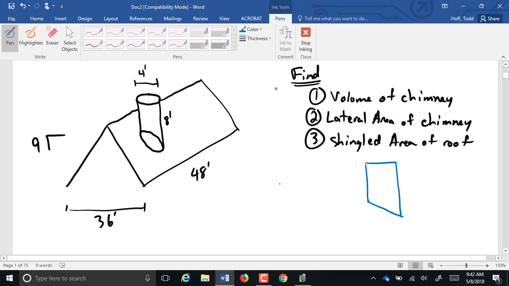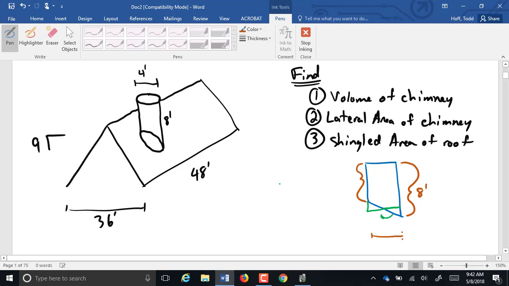But if you look at it from the side view, it's kind of like a trapezoid. We can cut this section off and rotate it over, and it'll fill in the piece that's missing there. So it really is just the volume of a cylinder. The height of that cylinder is going to be the average between the long side and the short side. We know the long side is 8 feet. We need to find the short side.